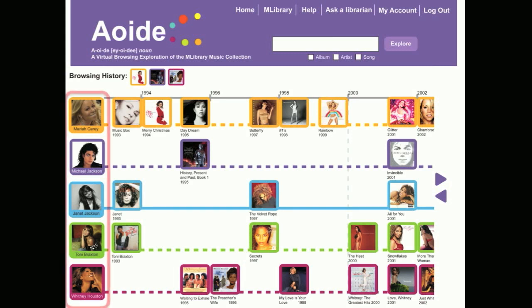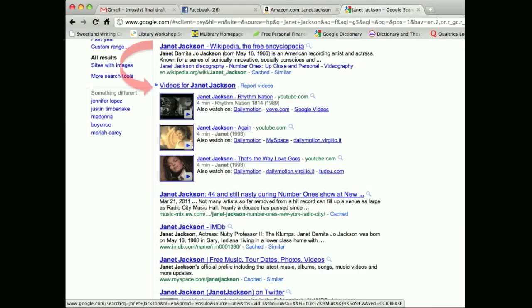An algorithm is computed in recommending similar artists. This will allow users to compare and contrast similar artists based on the genre of the artist and album you have indicated. Albums are listed in a chronological timeline, and a solid line indicates that it is the main search artist, while dashed lines are recommended artists. Moreover, Janet Jackson's timeline is placed in the middle of the interface, rather than at the start of the page. Aoide wants to avoid the conventional perception of hierarchical listings, such as how searches are displayed in the current MLibrary and from search engines. Aoide wants to do something different.